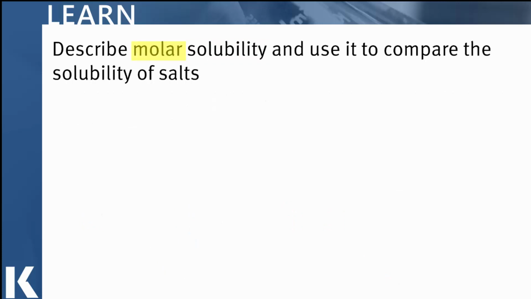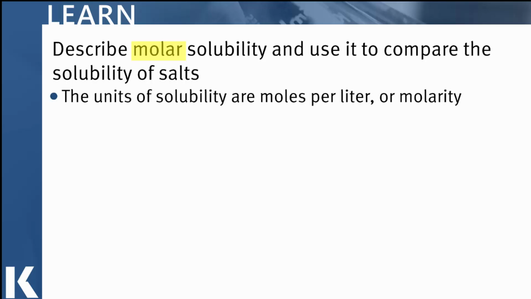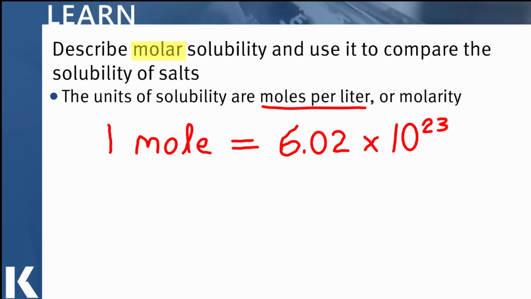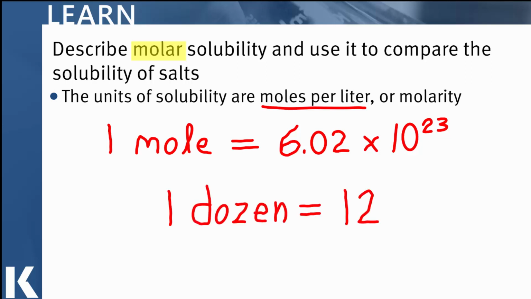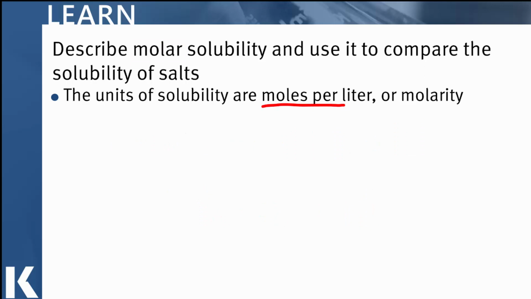To do that, let's focus on the second term in molar solubility, and that is the molar part. As you know, when we talk about things in moles per liter, we're talking about molarity. And of course, a mole is 6.02 times 10 to the 23rd of whatever you're talking about: golf balls or social media contacts or whatever. It's just a quantity, right? Just in the way that a dozen is a quantity. So you know all this.